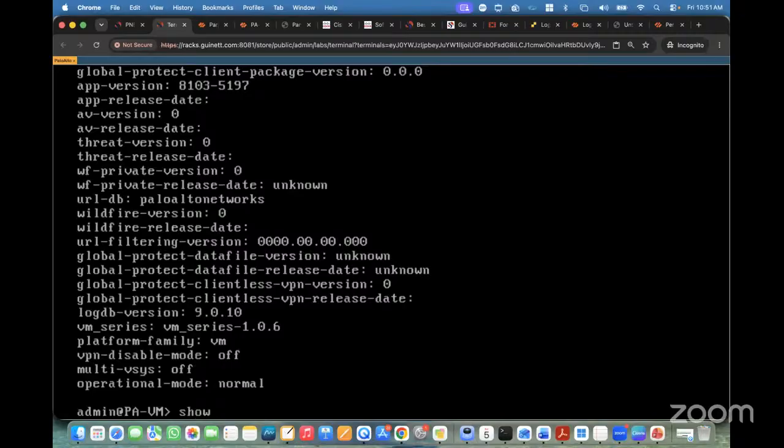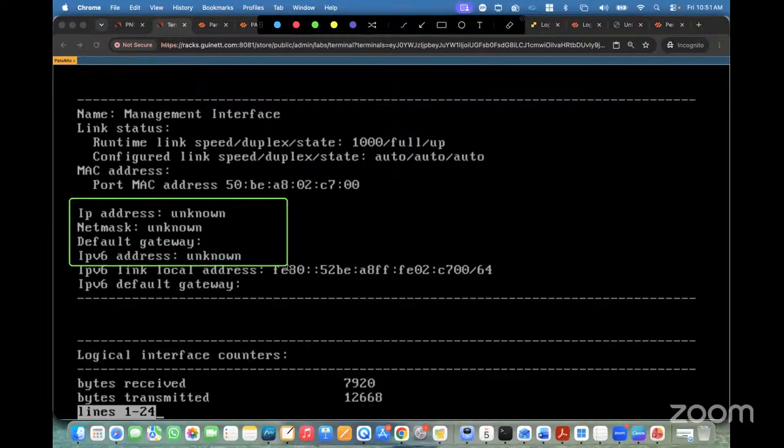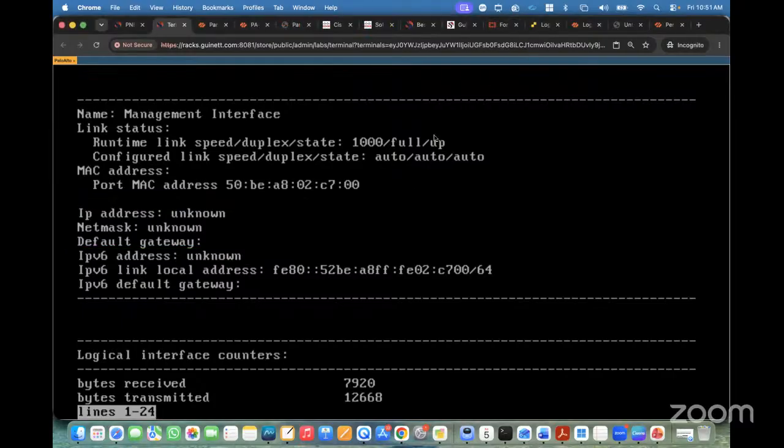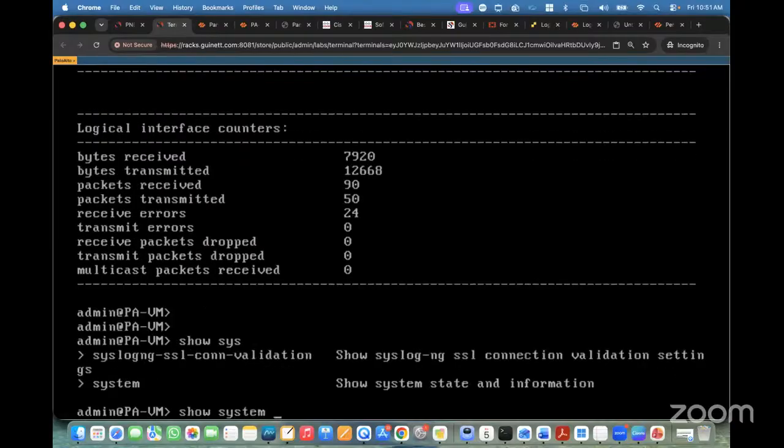In the next step, if I run show interface management, here also you're going to find these are unknown. See, default gateway, netmask, everything is unknown. Clear? So basically, long story short, if you are applying any kind of IP address on the management interface, and the management interface assignment method is configured as DHCP, very important, guys, note it.